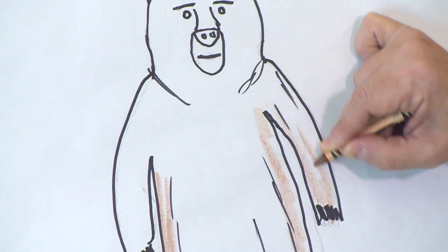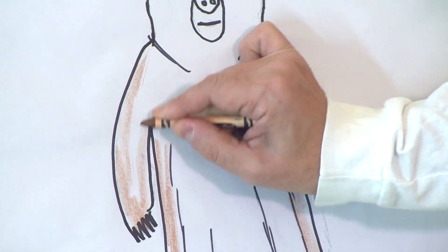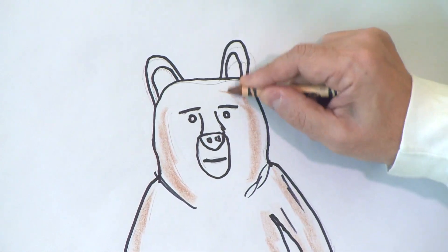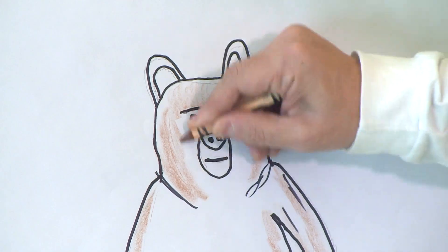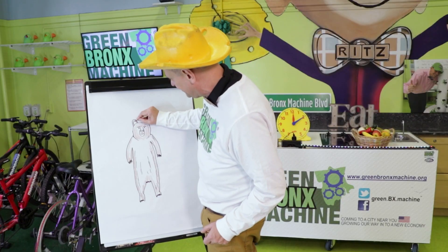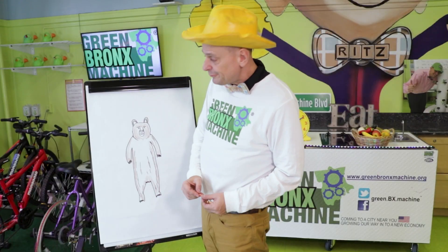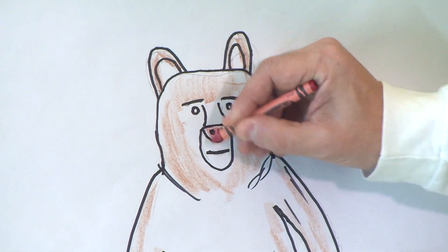You can take some crayons, and the first thing we'll do is make the bear brown. We'll start on the outside with some brown, making a beautiful outline of his body into his fur. We'll be sure to get those claws on his big shoulders. His face is definitely brown. We'll add some brown on his ears, and then we'll add in a little bit of red for the nose — we can put some red on the nose.